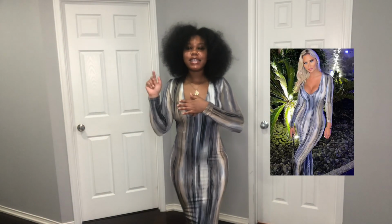Yeah. Of course, this is another dress from Fashion Nova. I obviously had to get the other color to this dress because it just made sense. So this is it. This is the one in blue. I actually like this one better than the other dress. I like how it fits me. It's just so cute. I just honestly love this dress. Same material, just the color, same pattern and everything.